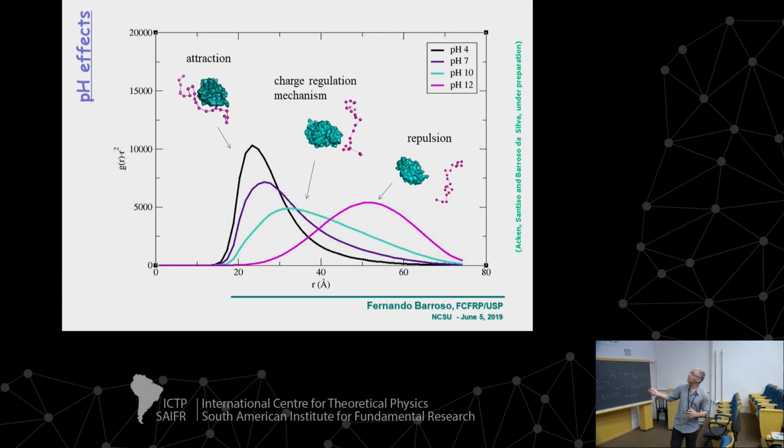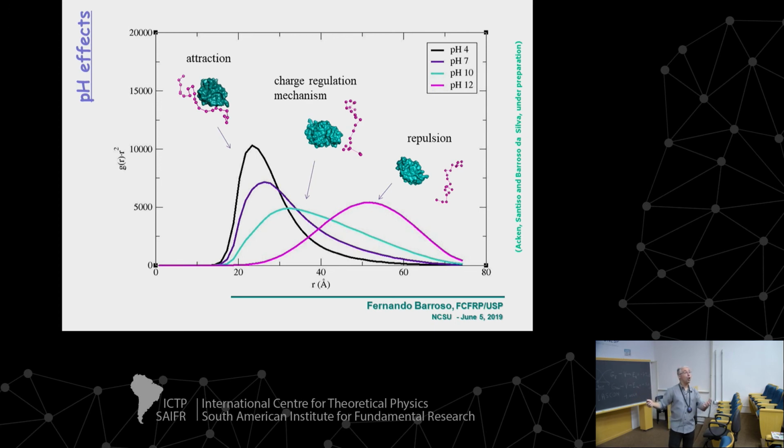So this is a snapshot of the simulation. You can see that there is some kind of transition. So part of your molecule is strongly connected to the protein, but you have something floating around. Of course, this varies with the charge of the molecule and the condition that you are studying, but I think this is good to represent what sometimes you are observing. It's an attraction, but it's not as strong as a traditional Coulomb attraction. It's good to have this in mind.